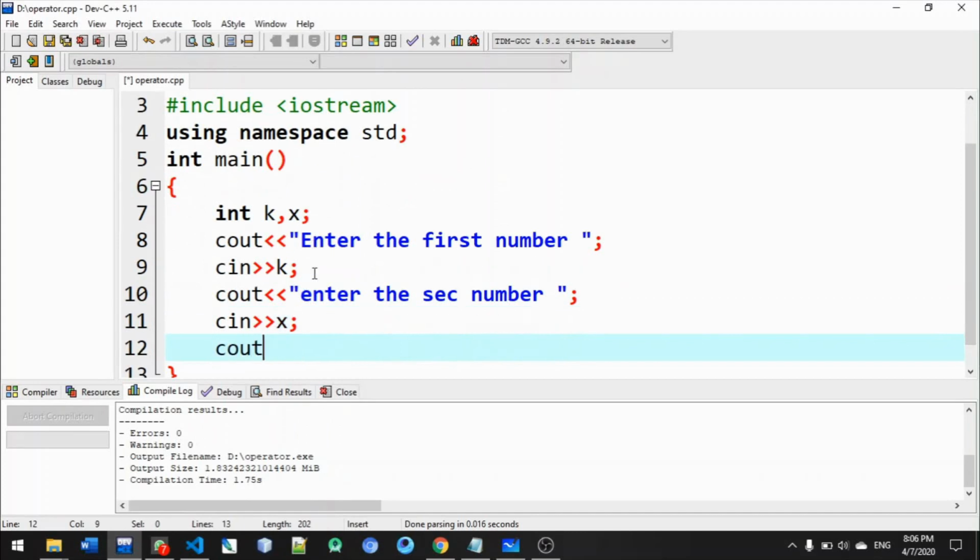Now cout the answer is k plus x. Now run it.